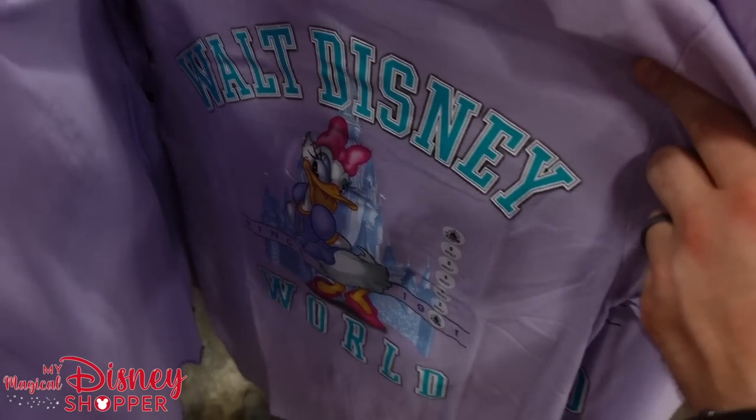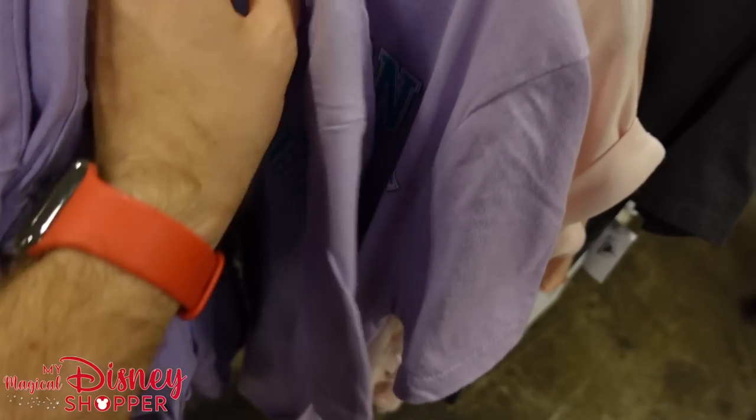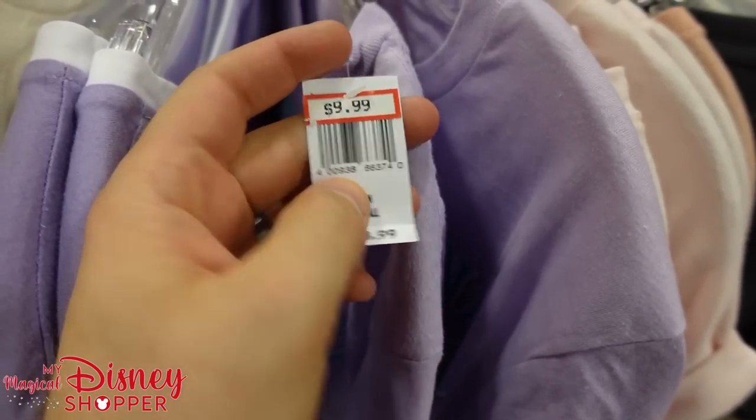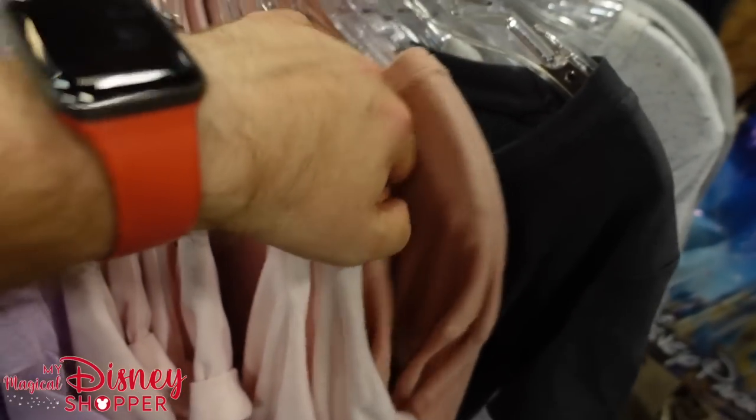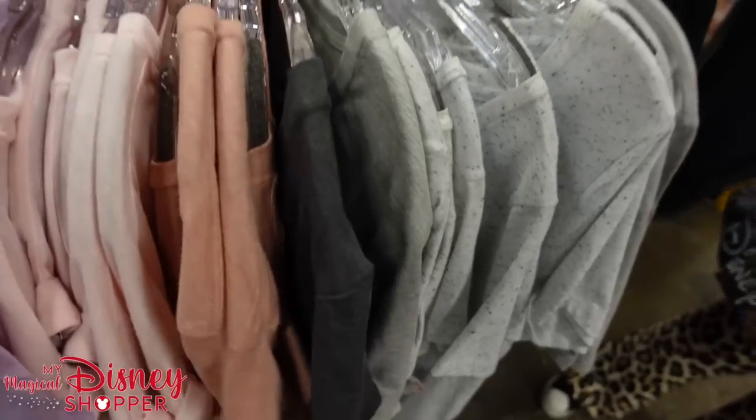The Walt Disney World with Daisy on there. Available in small only. And that is $9.99. Did I show this one? Oh, we got a People Mover. And that is going for $9.99 as well. Awesome. So there's that Disney Mom shirt again. That one's $25. They have that in 3X, medium, small. And then Hanging with My Peeps, a Bo Peep shirt. That one's fun. That one's $19.99. So there we have it. There's the 99 cent and up rounder.